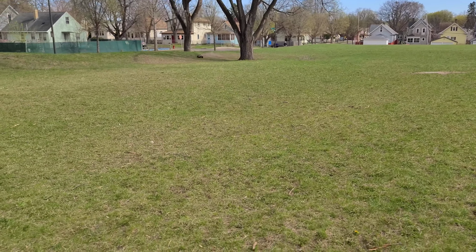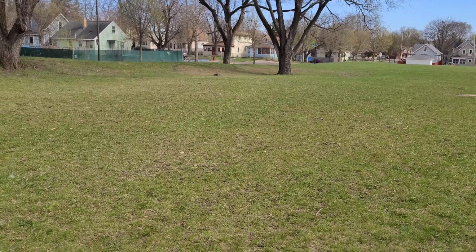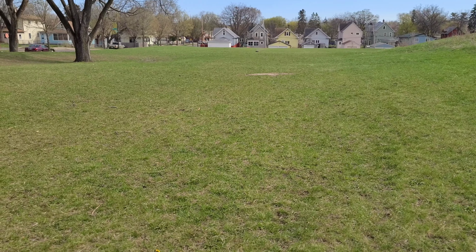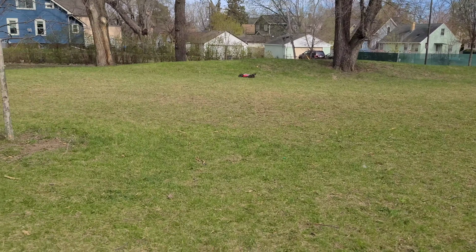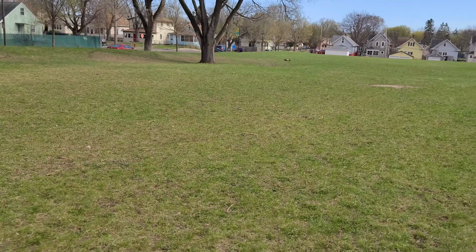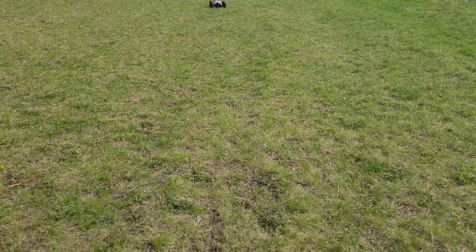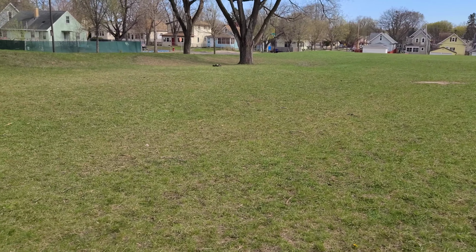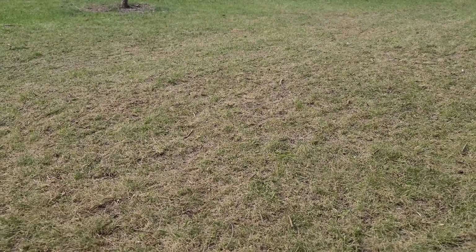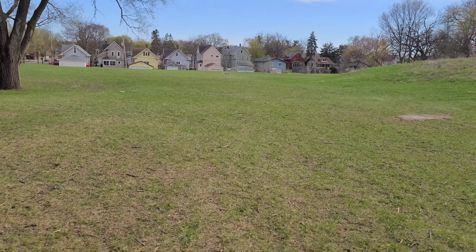Can we make it through here going fast? Luckily all the metal diffs and stuff worked out good. If you guys know, I got the 4S stuff for this, front and rear. The Hot Racing diff case, that 4S slipper, everything. Oh, hopefully I didn't break that wing. She's cruising. Wing all good.